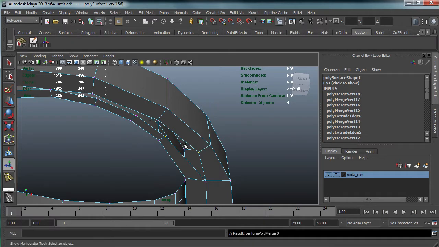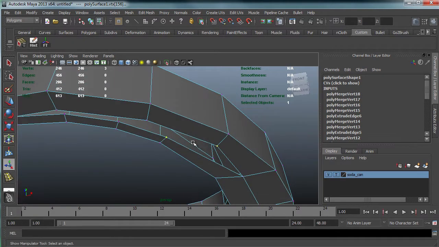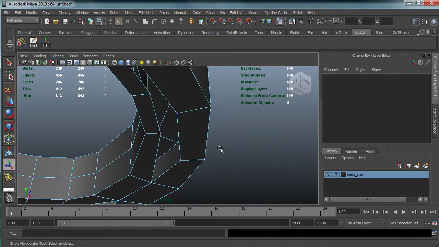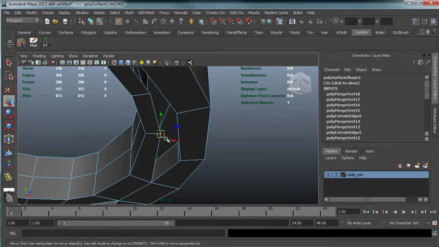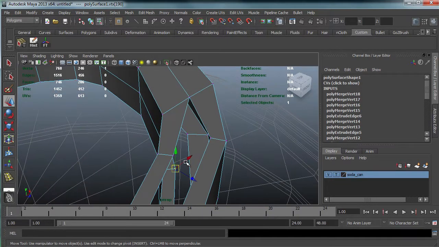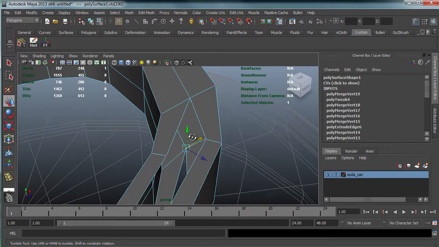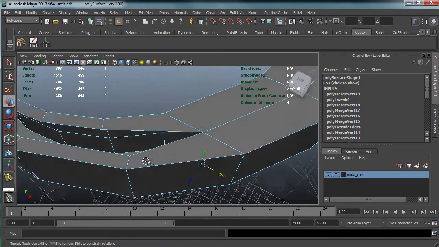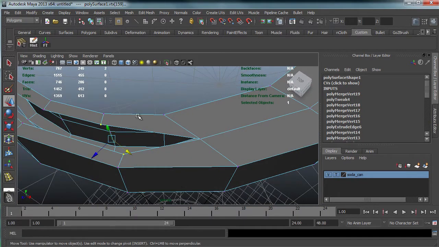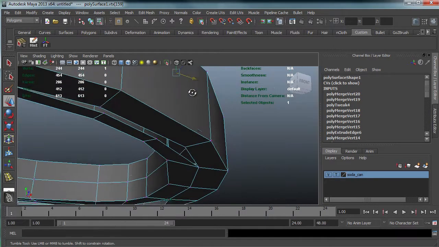Inside. Okay, that might be too far for it to merge. So let's just try moving this over a little bit. There are a number of ways that you can do this, but there you go. Merge that. Merge that.